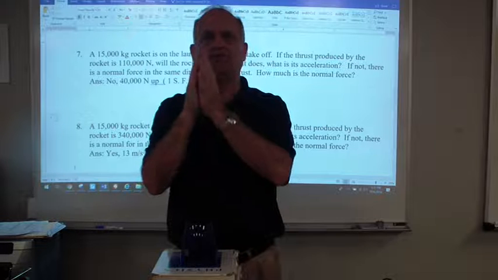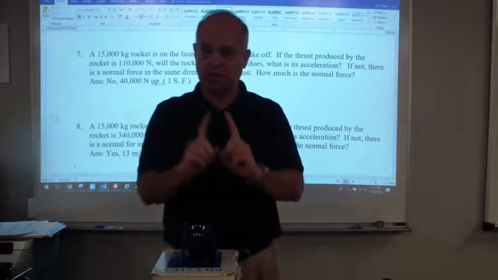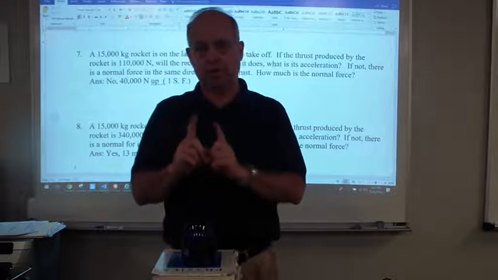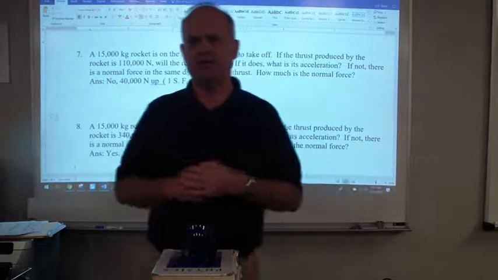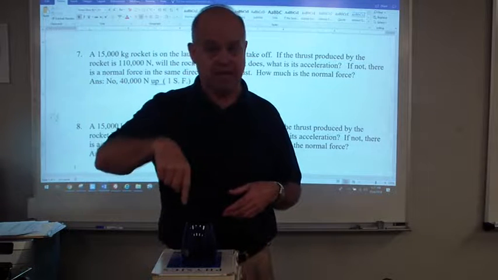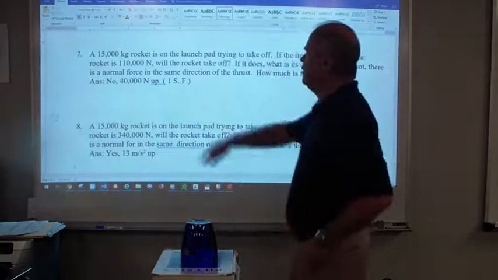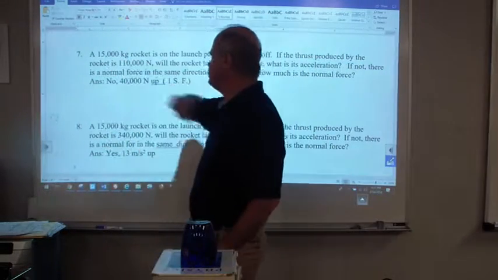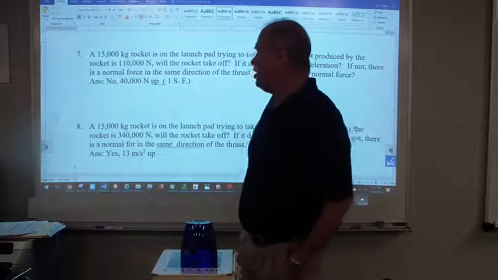It's thrust, okay? Well, it's constant. Now, I'll give you a certain amount of applied force pushing up on the rocket, and I'm also going to give you the mass of the rocket. First thing you want to do is ask: is the rocket going to take off? Now, how do we understand that? Well, I know that the applied force is F of A, right? And mg is the force down. Let's say on this one problem, the rocket is 15,000 kilograms in mass. The applied force is 110,000 newtons, correct? Will it take off?